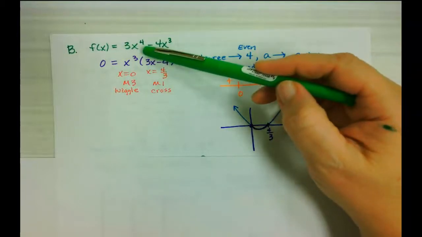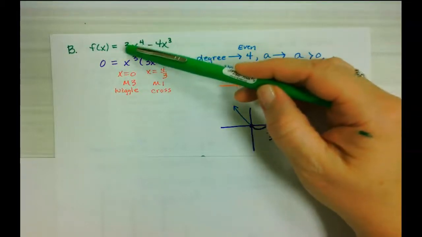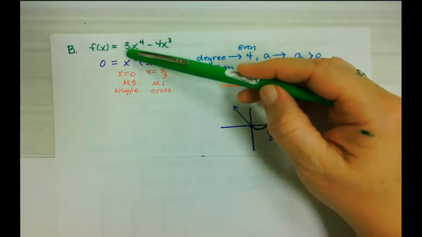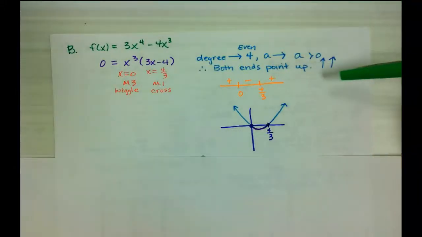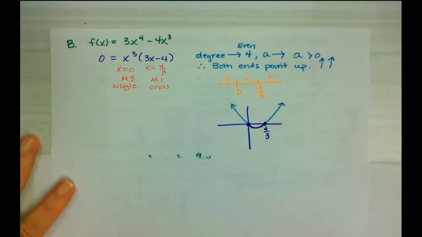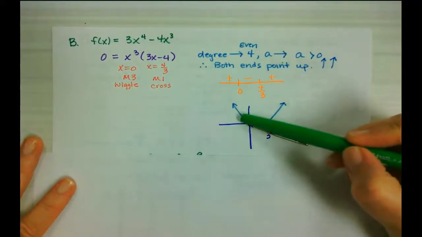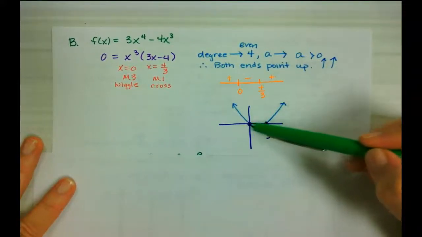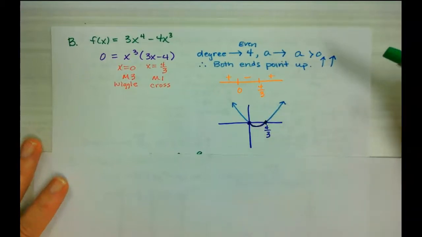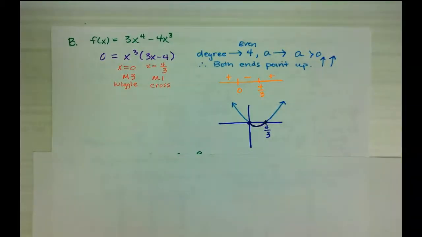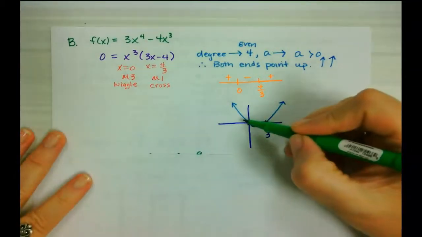The highest power here is 4, and A is even, or positive, excuse me. So that means both ends are going to point up, just like the quadratic. Okay? So then I have my two roots right here. And it should wiggle right here, and it looked more like a wiggle before I kind of thickened up my line here to make sure I went through my points. So, kind of be careful with that. So it should wiggle right here.